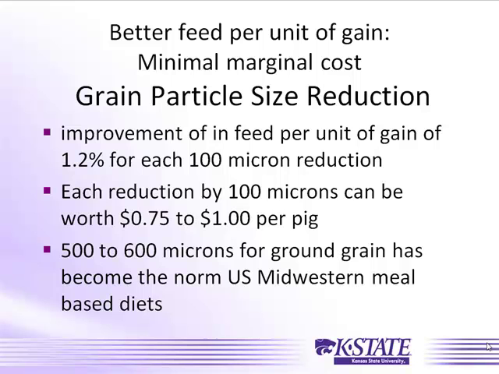So, big deal there. Particle size reduction. You guys have heard from the K-State group, our milling group: 1.2% in a corn-soy diet. We're doing some research on DDGS to see if we're getting the same response. There's some evidence that taking DDGS particle size down might help improve digestibility as well. Each 100 microns is 75 cents to $1 a pig. And again, that's money going right in the pit when we've got high particle size.